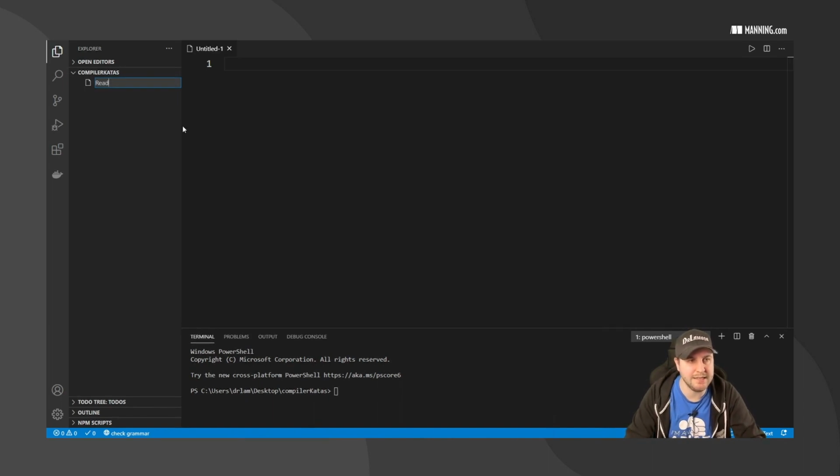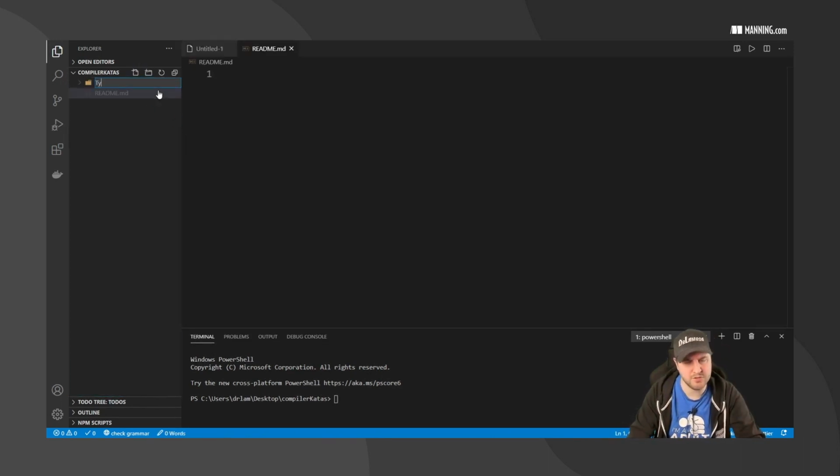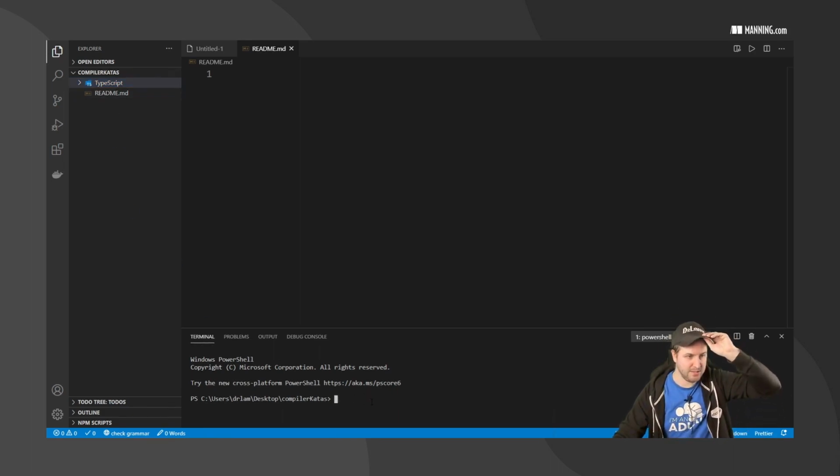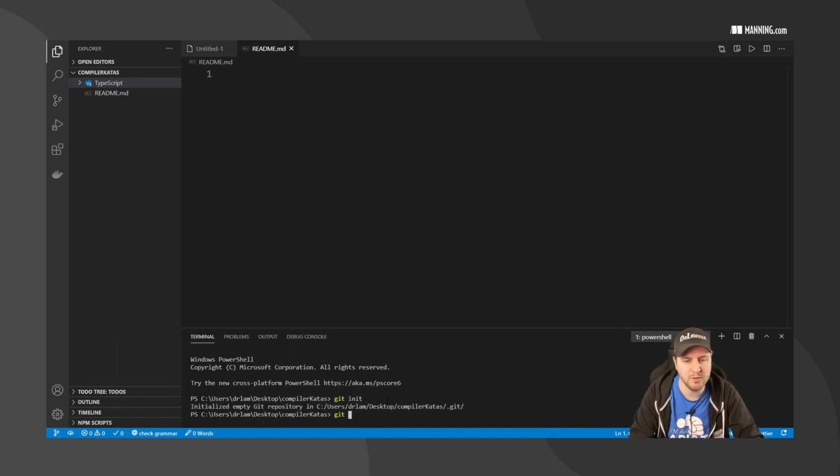What we definitely need is a README. It's all uppercase, right? That's what people prefer. Markdown file for a Git repository. Then we're going to have TypeScript. And it's my hope that we'll also at some point have other languages like Java and C# probably, maybe even C++. I just am not expert enough to make them in C++, and I doubt we'll have time tonight to make all of them. So let's initialize a repo. And what else do we need?